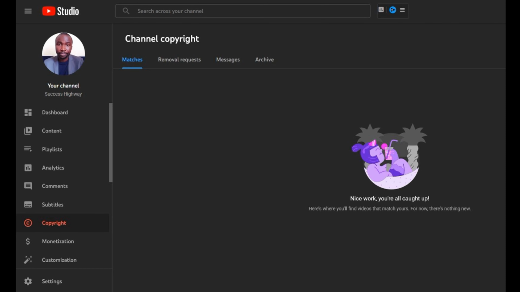Right now it's showing me it's clean because I don't have any relevant matches out there. Everything I'm creating is original. But in case you have matches, it's going to show you even the percentage of matches, whether in a given video someone has borrowed 60% of your content, or whether in a given video someone has borrowed 100% of your content, and so forth. So this is a very key tab to look out for because it's going to show you any communication relating to copyright on your channel and also what other people out there are doing in relation to your content.